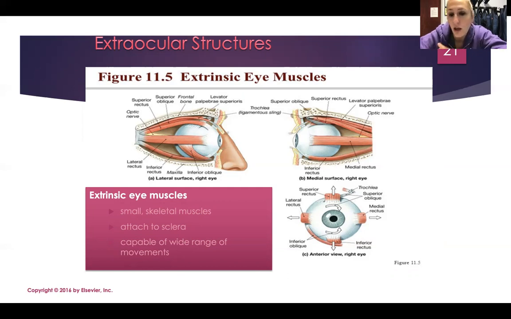So there are a range of motions because of their range of attachments being up, down, left, right, to the side. Kind of like a joystick, it can go all these different directions. You can see the names of them on there. Superior, meaning above, rectus. Inferior, meaning below, rectus. Lateral rectus, so that would be the outside of the eye. Medial rectus would be towards the inside or towards the midline. And then an inferior oblique and a superior oblique. So that's all 6 of them.